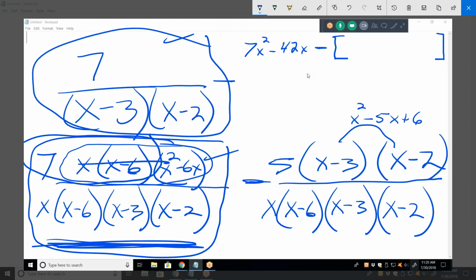Okay? What we want to do now is simplify the numerator. So the first step is I multiply that linear factor by that linear factor. I get x squared minus 5x plus 6. And I multiply the whole thing by 5. That gives me 5 there, 25 there, makes that 30. You with me? So that's what goes in those brackets. And the reason I have brackets or parentheses around it is because all of these things are being subtracted. So remove the brackets, what do you get?